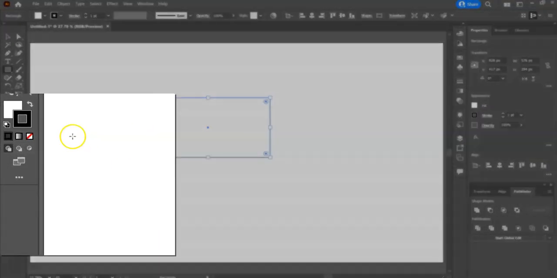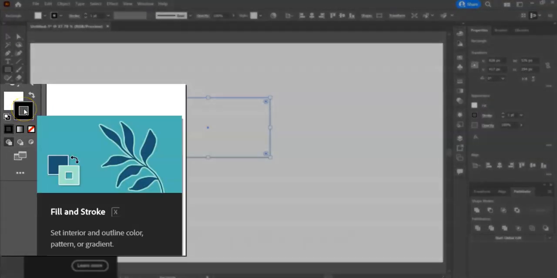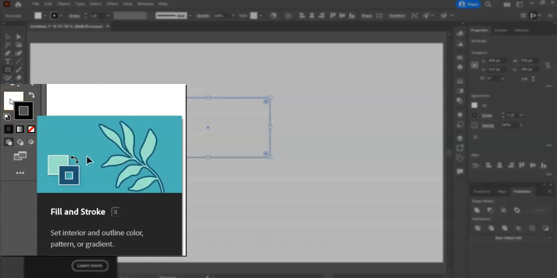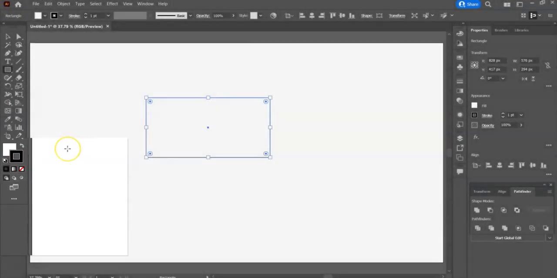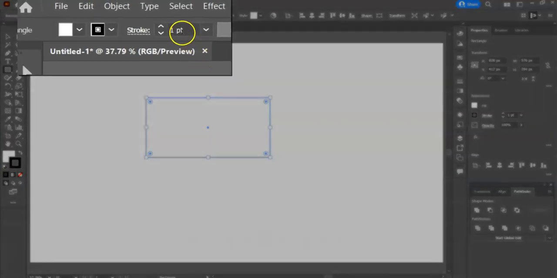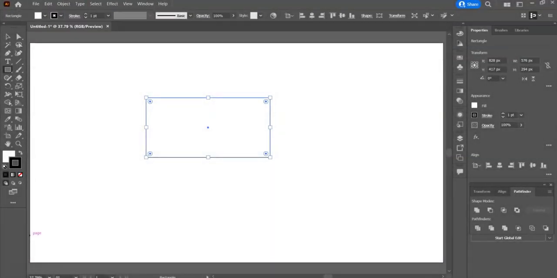Additionally, you can come over to your tools panel. Here is your stroke, here is your fill, and then additionally up here at the top, here's the weight of the stroke, stroke color, fill color. There are multiple different ways to edit those settings.